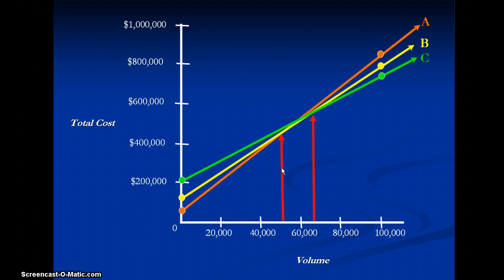So what we're going to do is for each of these two intersection points, the first one is where the yellow line and the orange line, processes A and B, intersect. We're going to set those equal to each other and find the break-even quantity. And then the second one, just past the 60,000, is where the yellow and green lines intersect. So we'll find that intersection point as well. We're trying to find the intersection points that are at the lowest, that affect our answer, the lowest cost. So we have A, B, and C as our choices over those regions.